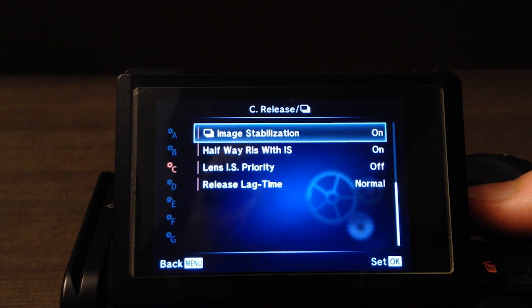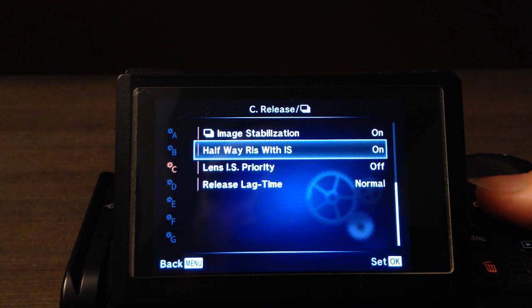Alright, the next is image stabilization for continuous shooting. This is if you want IS to be on even during continuous low or high. A lot of times if you're shooting at a high speed, sometimes IS will occasionally interfere with it. I haven't found it so in my images. I'd rather have it on than off, just so I can actually see a stabilized view through the lens versus a wobble with a very large telephoto.